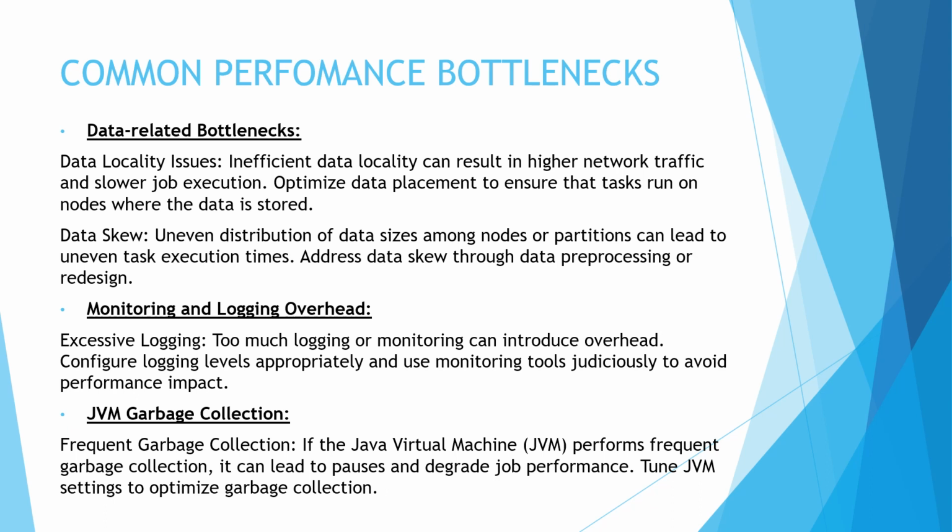Monitoring and logging overhead: excessive logging. Too much logging or monitoring can introduce overhead. Configure logging levels appropriately and use monitoring tools judiciously to avoid performance impact. JVM garbage collection: frequent garbage collection. If the Java Virtual Machine performs frequent garbage collection, it can lead to pauses and degrade job performance. Tune JVM settings to optimize garbage collection.